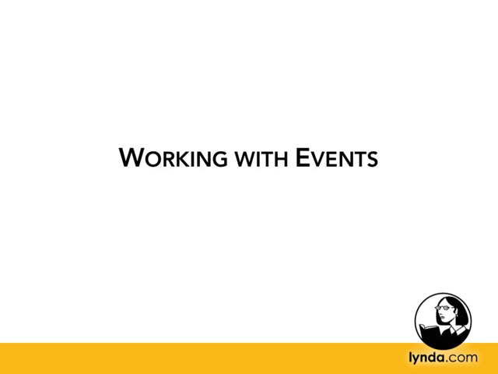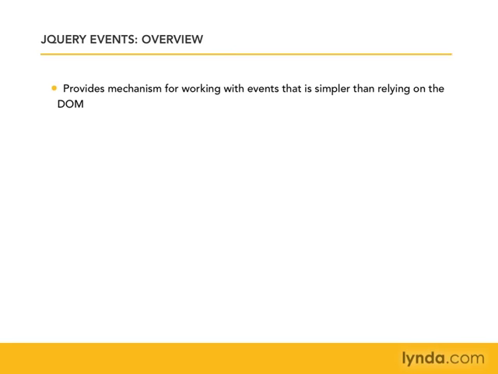In this chapter, we're going to handle working with events in jQuery. jQuery provides a mechanism for working with events that is simpler than relying on the document object model. And if you've ever worked with events in modern web page development, one of the things you've probably noticed is that it's pretty frustrating because the different browsers have different ways of working with the modern event implementations.